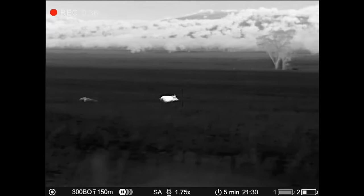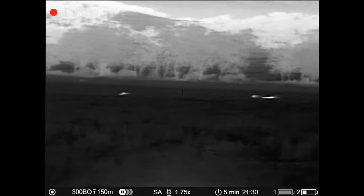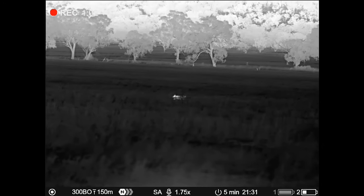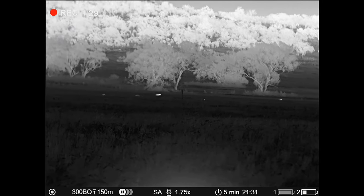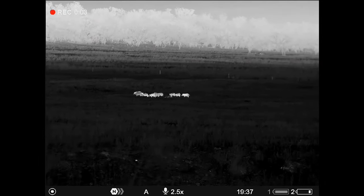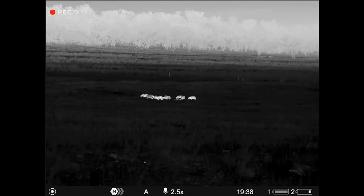Big contour, isn't it? Yeah. Actually a heap of good looking sized pigs out here. 150. I'd love to get over there on that contour, but the wind's not great, so I'm gonna have to go down there, I think, which is a little bit annoying.